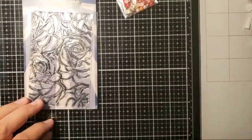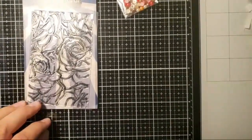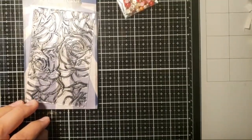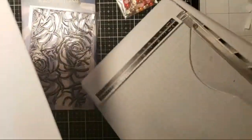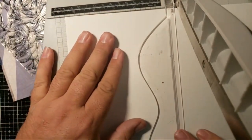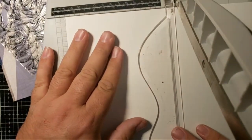I'm going to get out a piece of Neenah Classic Crest cardstock, 110-pound. And we're going to make a bottom panel, and we're going to color it in. I feel like doing Copic marker coloring tonight, which is my strength. It's what I love to color with.